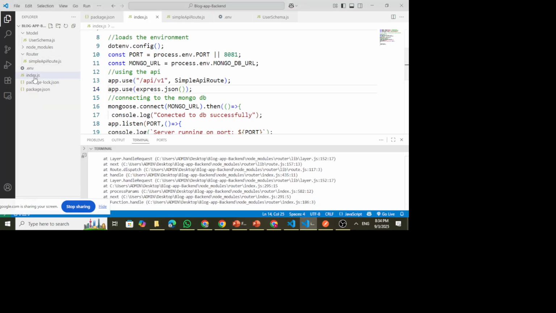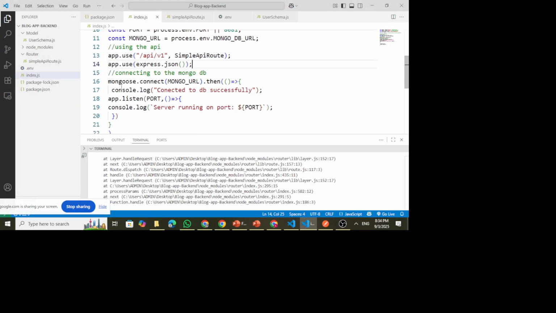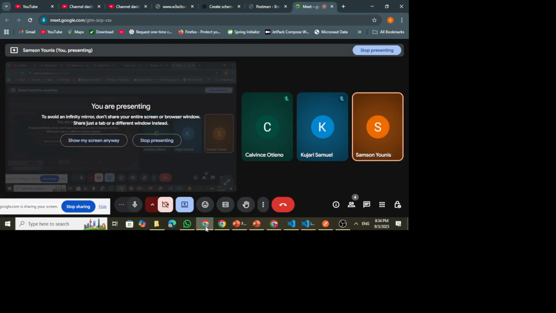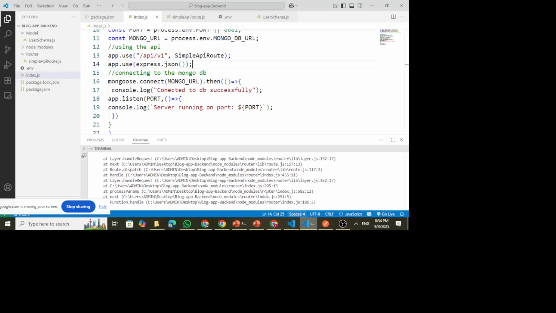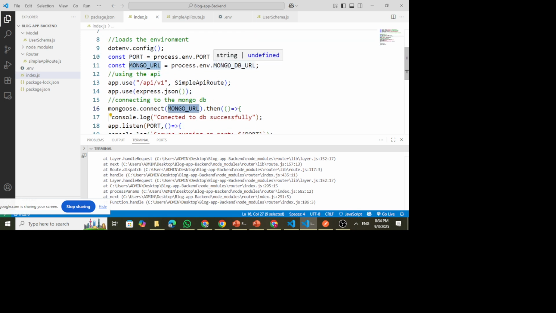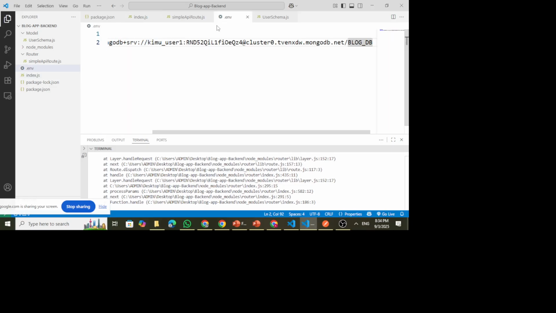If I turn back to our code here, you can see that we have this section. When you look at this section of code, it connects our backend server to the database, and for you to connect you must have a connection URL which we have defined inside the env file.